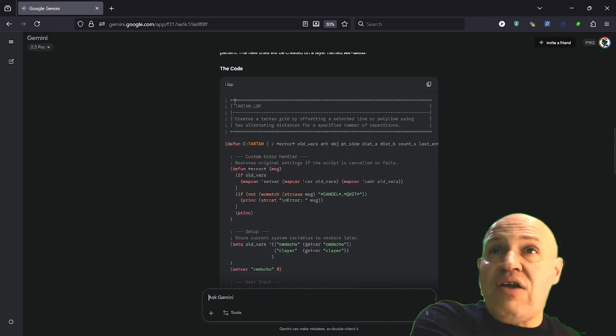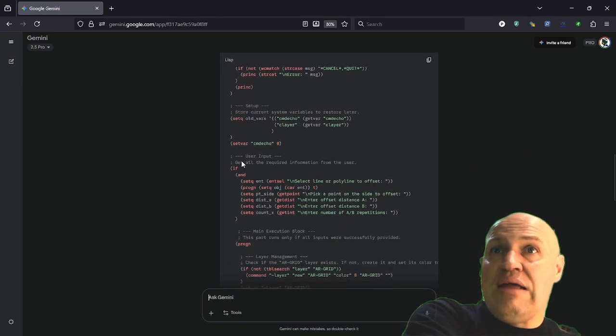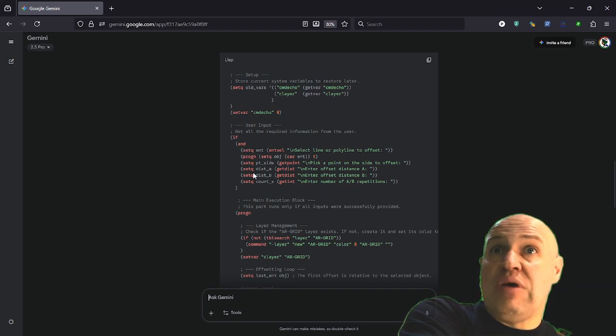You can see here in gray, these are comments. So all of these things that start with a semicolon are comments. Those are for us to read. AutoCAD doesn't read those. The things in brackets and in colors are the things AutoCAD reads. But we can use this to teach ourselves AutoLISP as well. There's a whole lot of things going on in here.